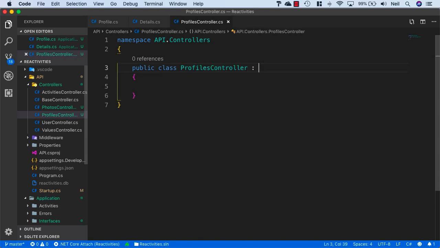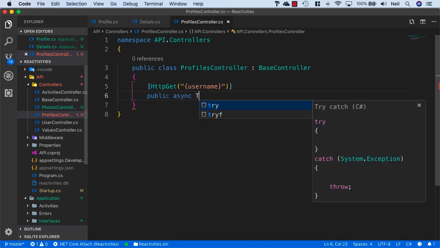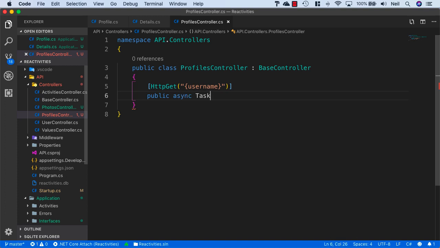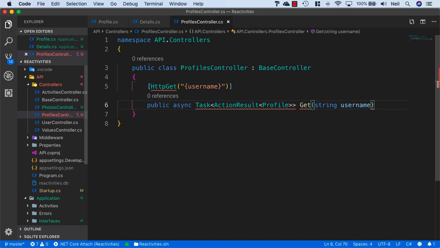And we'll specify this as deriving from the base controller, and we just need an HttpGet, and we'll pass in the username as a route parameter, and then we'll say public async Task, and it's going to return an ActionResult and return the profile, and we'll just say Get as the name of this particular method, and we'll pass in the username as a string.